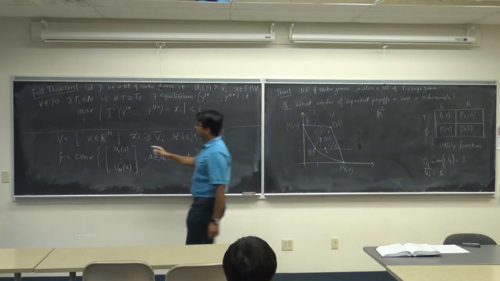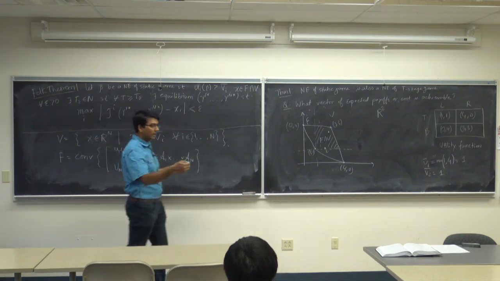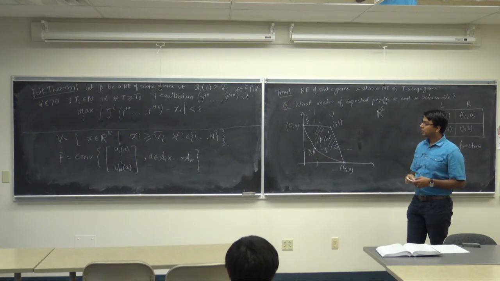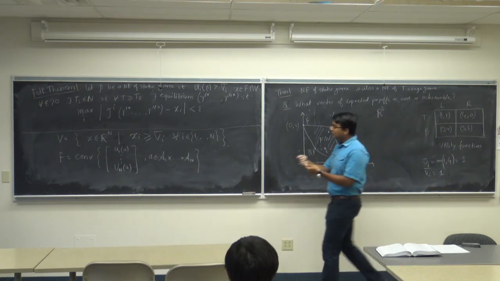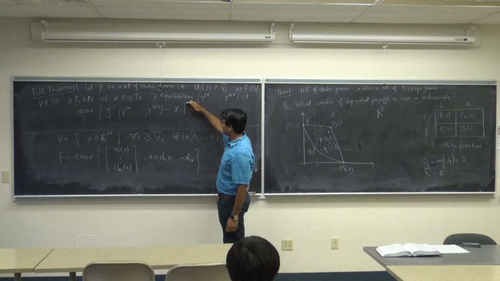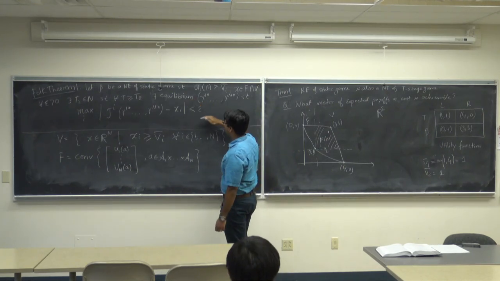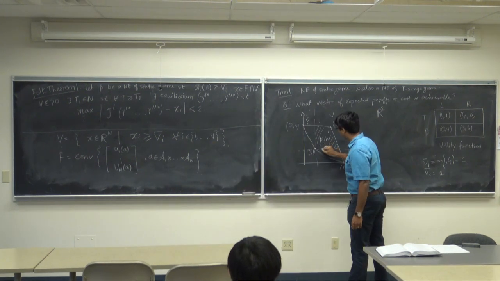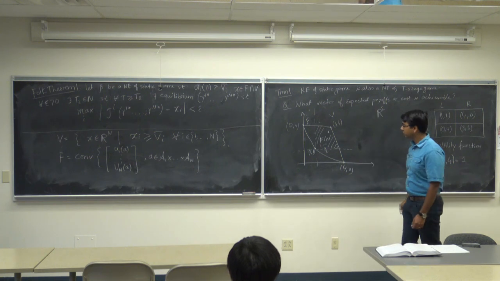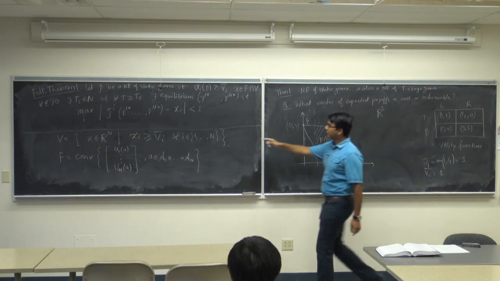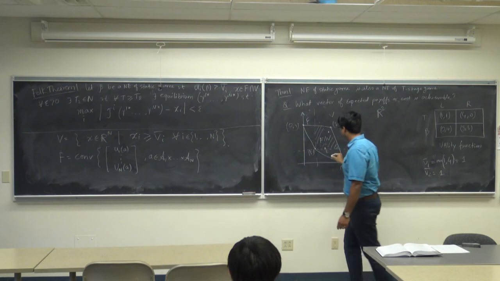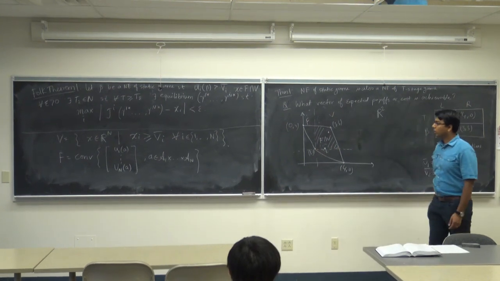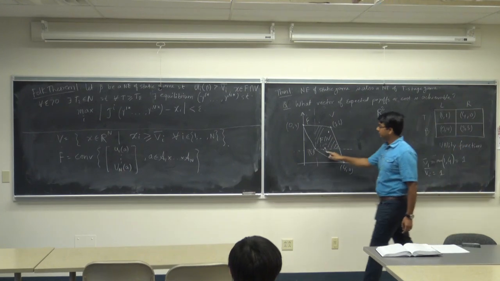Then for every epsilon greater than 0, I can find a horizon length so that if I play this game according to the equilibrium, I can get arbitrarily close to x_i. So I can achieve this payoff, or rather an epsilon neighborhood of this payoff vector. Every player can achieve it. So we can find an equilibrium for this dynamic game so that we can find a payoff within this ball and we can achieve it.